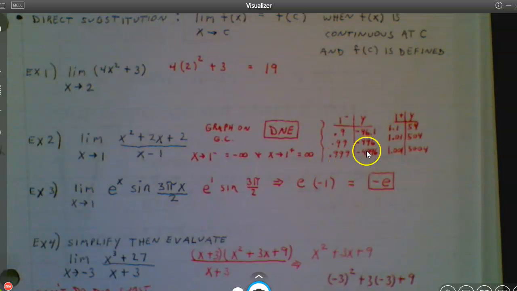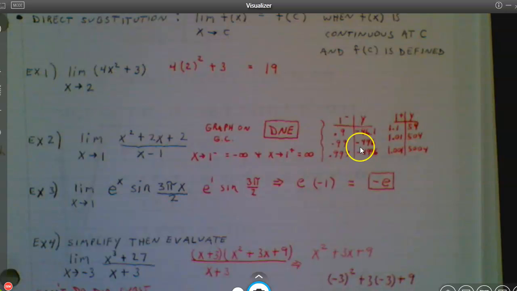This is what we did in our previous lesson. On this one, since I can't do a direct substitution with 1, I have to look at what my y value is becoming as I approach 1 from the left, and what it is becoming as I approach 1 from the right. Right here you can see these are the y values if I approach 1 from the left. So if I came at it from 0.9, 0.99, I'm getting closer and closer to a value of 1 from the left, and these are the y values that you're seeing. On this one, these are simply getting exponentially bigger in these cases. It's becoming larger and larger, or I should say smaller, because it's becoming a bigger and bigger negative.